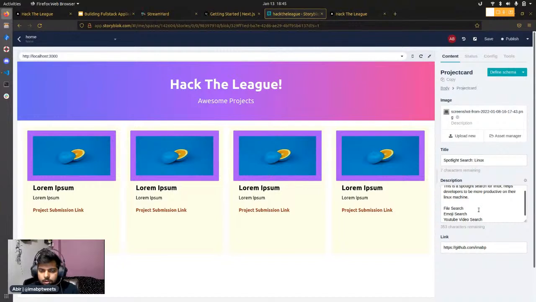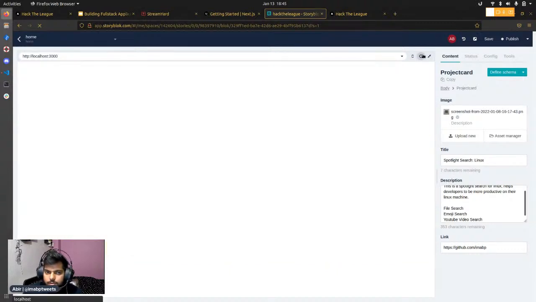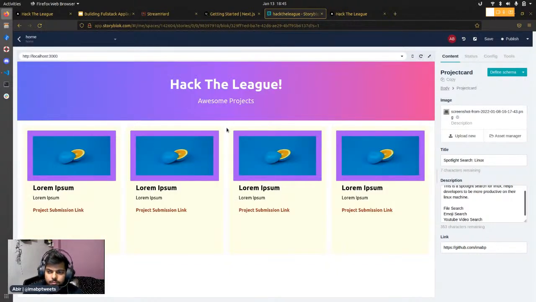Okay, once it's done, I'm just going to save it. So I guess we have saved this, but now where is that particular image? It is not coming over here. Let's reload. No, it's not coming yet. Obviously we have not integrated our code base with Storyblok yet. We have just added the env keys, and nothing much else.